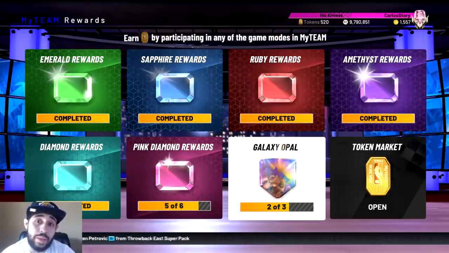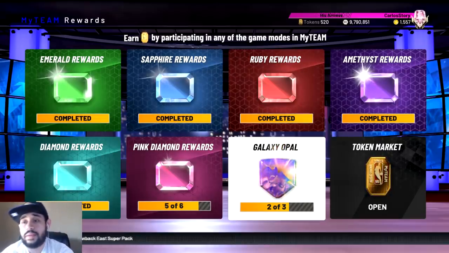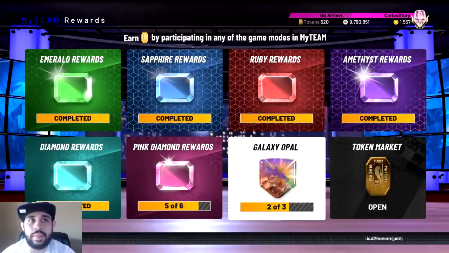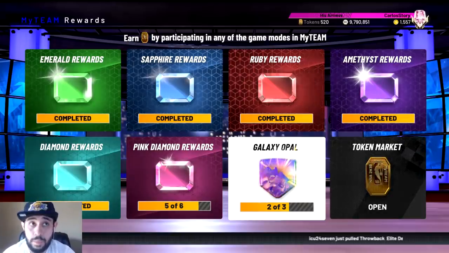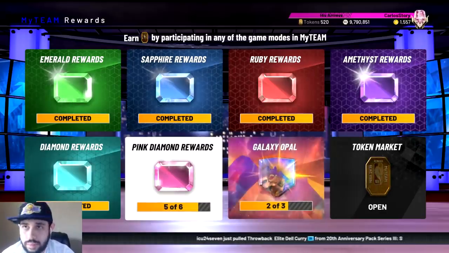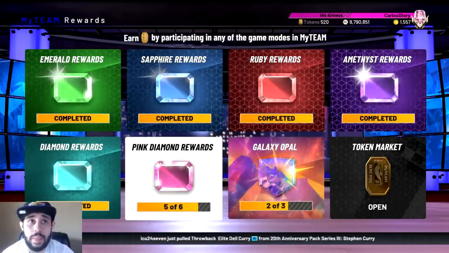And then obviously, give us more ways to get tokens too. More challenges. They have been doing a good job with challenges and locker codes and stuff like that. So definitely, I do want to see them keep doing that as we continue throughout the year and so on. Obviously, add some more Pink Diamonds. Last time, they ended up adding a lot.